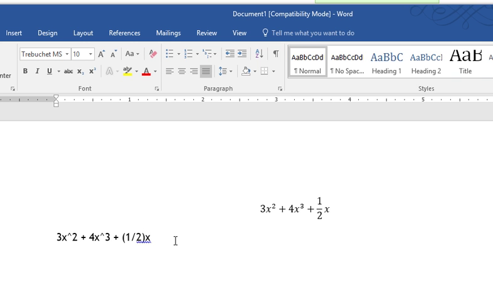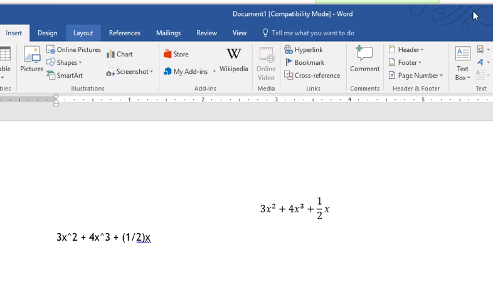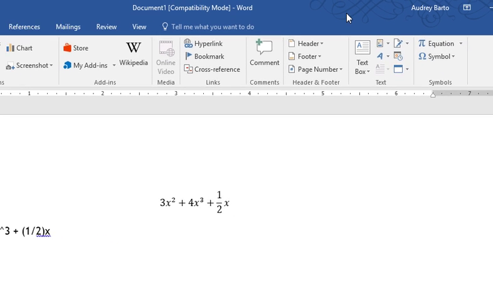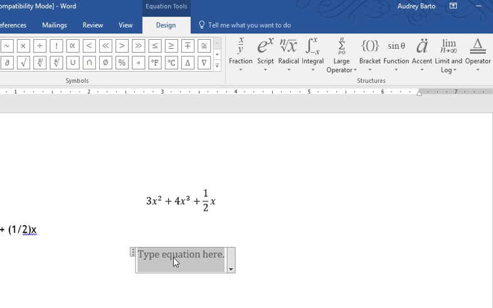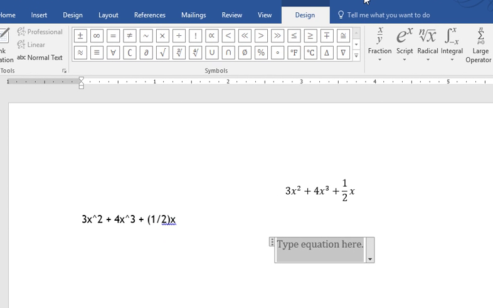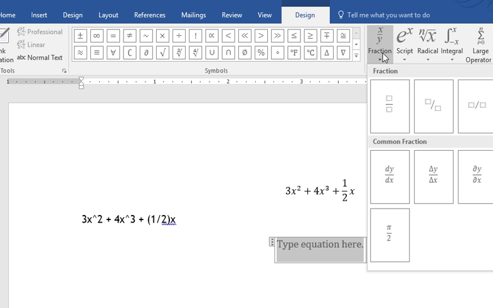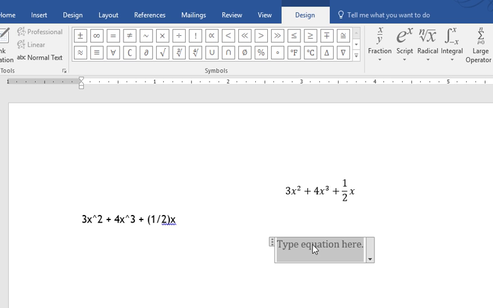Okay, and then we can also type this using the equation editor in Word, or really in any of the Microsoft products. So this is in PowerPoint as well. A couple ways to get to it. You can click Insert on this toolbar at the top. And again, it might look a little different depending on your version. And then here's the Insert an Equation. So you click that. Okay, so it inserts it, and then along the top, you now have lots of different design options here. You've got some fractions. Okay, and you can play around with some options in there. For this unit, all you really need is just the keyboard shortcuts that we've been using.